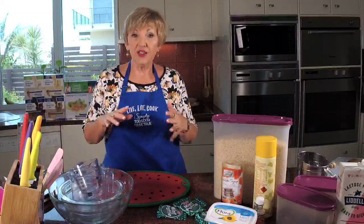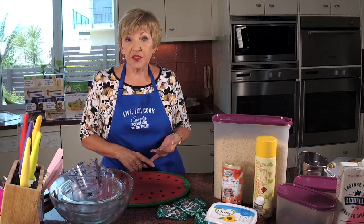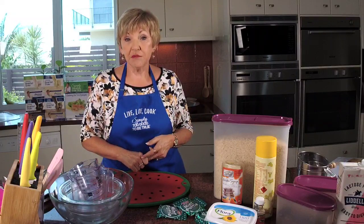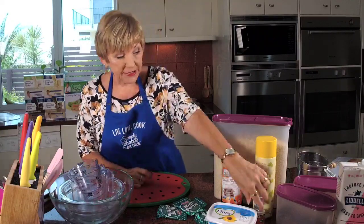Now the icing, you need 1¼ cups of sifted icing sugar. You're going to need 2 tablespoons of cocoa, and I always use the Plaisto because I think it's fabulous, dark and rich and gorgeous, and 2 tablespoons of skim milk, as well as 1/4 teaspoon of peppermint essence, which you'll get in all the supermarkets.